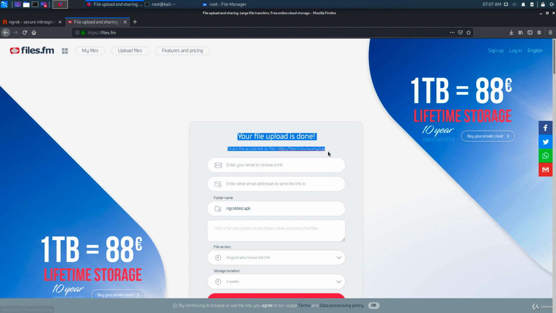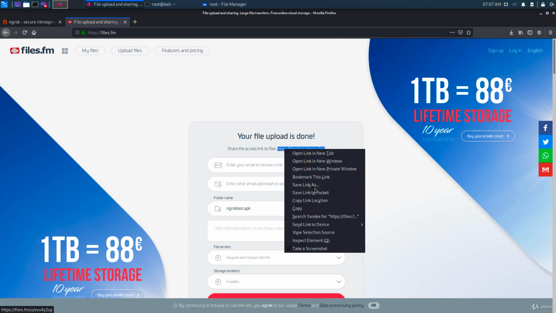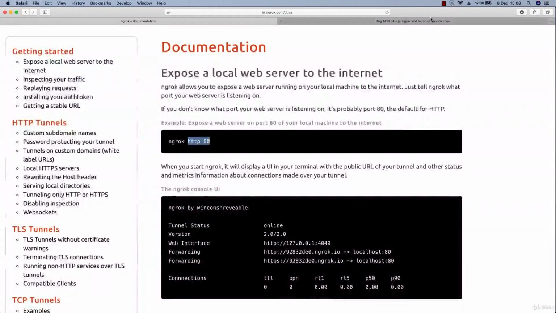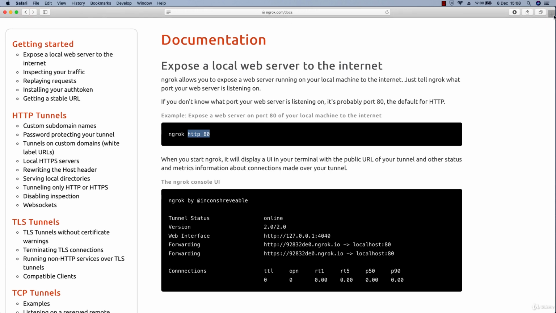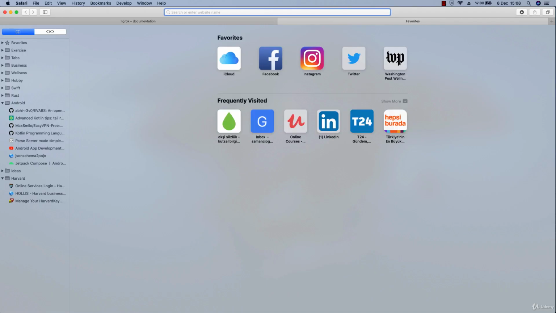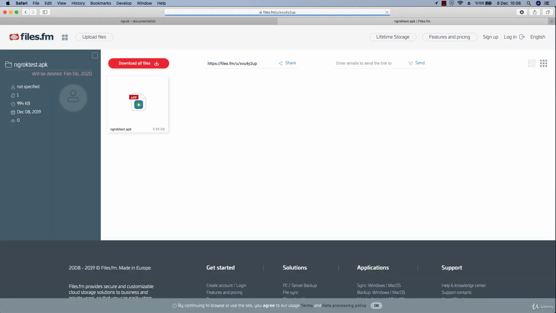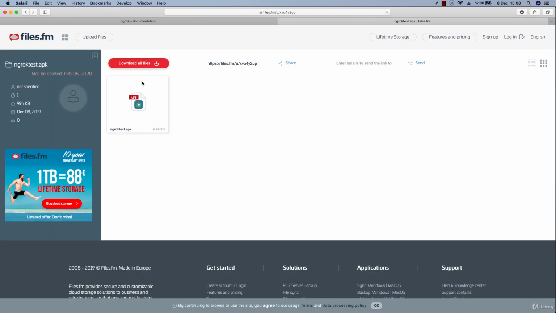So as you can see, I have uploaded my file and it has given me a link. So the next thing to do is actually sending this link to the victim, but for demonstration purposes, I'm going to go for my local machine, which is my host machine, my Mac, and I'm going to see if I can download this file to my Mac. Okay, I suggest you do the same because we are not done here actually.